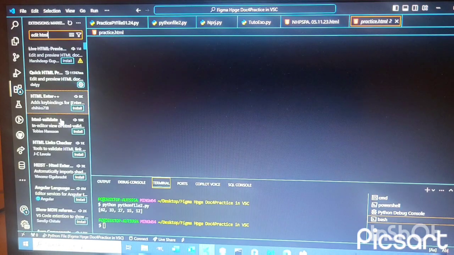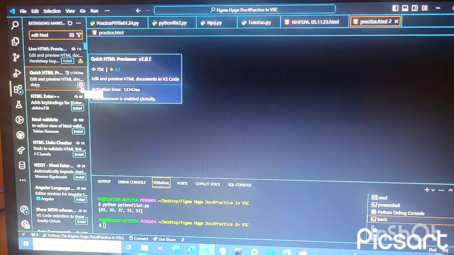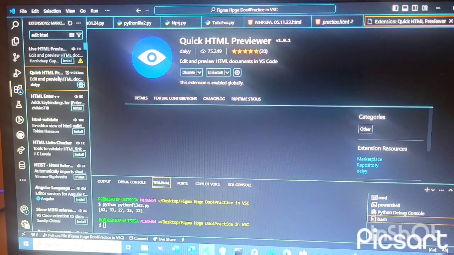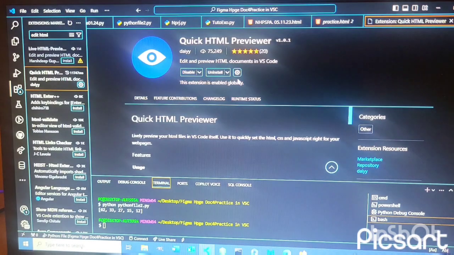I've been through the settings, as I told you, even to change the browser where it should launch the preview, but it's still not working. As you can see here, the Quick HTML, which is for edit and preview, is installed. I mean, I have everything. You can see that it is installed. And when you click on the extension, you can see that it is installed. I don't have to install it anymore. I've been having everything for a while. Everything was working perfectly. This is what I mean. There is something strange happening, so I can't move on with HTML on here.